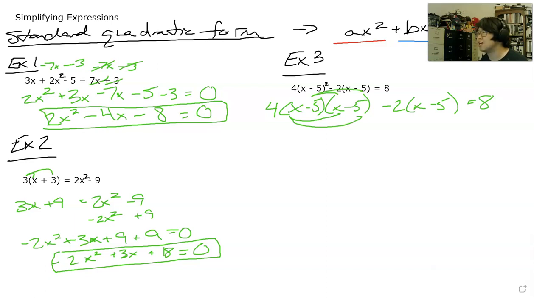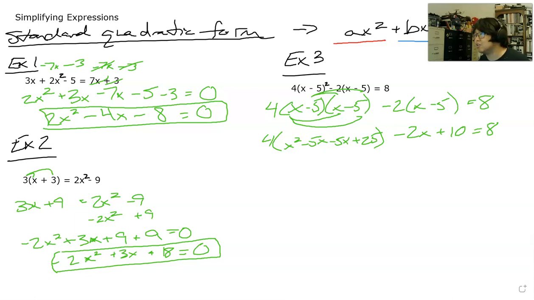Okay, x times x is x squared. x times minus 5 is minus 5x. Minus 5x again. Plus 25. I did that all correctly anyway. And remember, this is still all multiplied by 4. You cannot drop the 4 out there. I'm going to go ahead and do the distribution over here too, just to save ourselves a couple steps. Minus 2 times x is minus 2x. Minus 2 times minus 5 is plus 10. Okay, all right, so far so good.